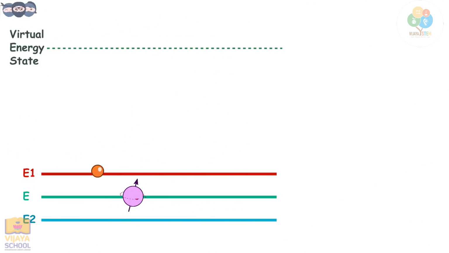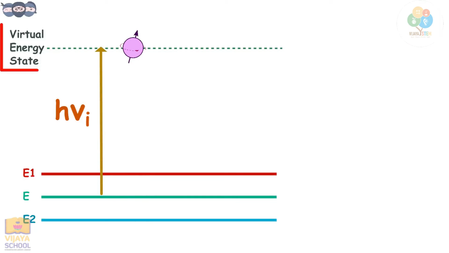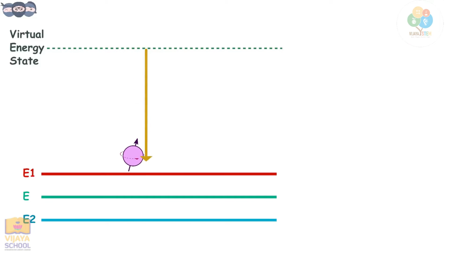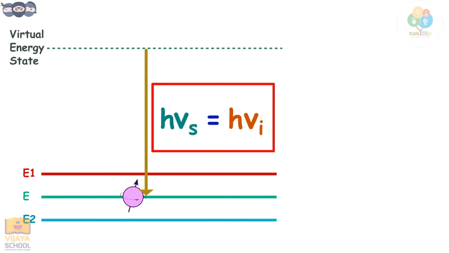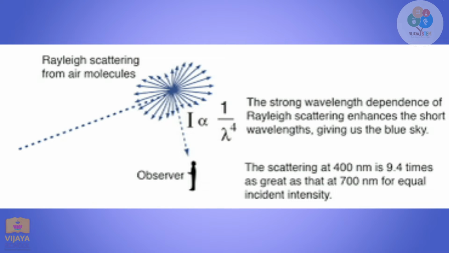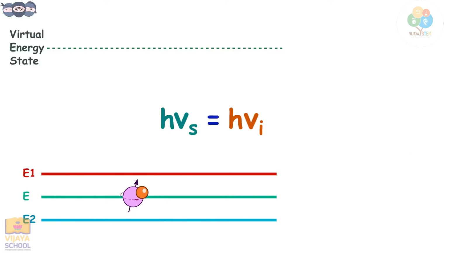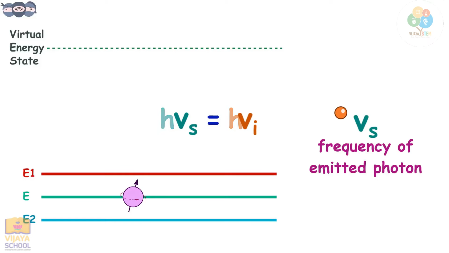Lord Rayleigh discovered that when a beam of light was allowed to pass through a homogeneous and transparent medium, a portion of the incident light got deflected sideways or scattered. He found the wavelength of the scattered beam to be the same as that of the incident light. In 1871, Lord Rayleigh had given the correct explanation of the blue color of the sky on the basis of scattering of light by molecules in the atmosphere. He showed that the intensity of scattered light in a medium is inversely proportional to the fourth power of its wavelength. This type of scattering, known as Rayleigh scattering, is also called coherent scattering because there is no change in wavelength of light.